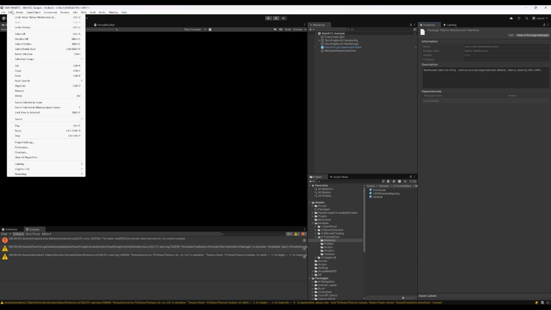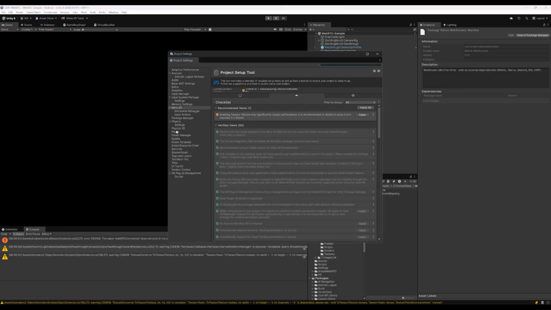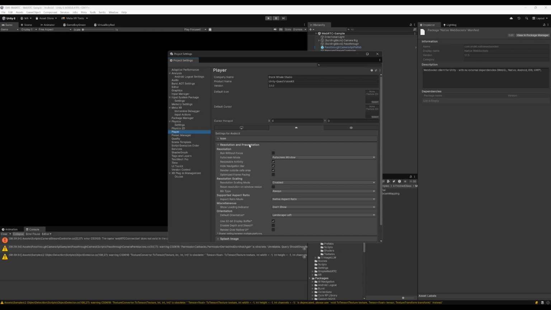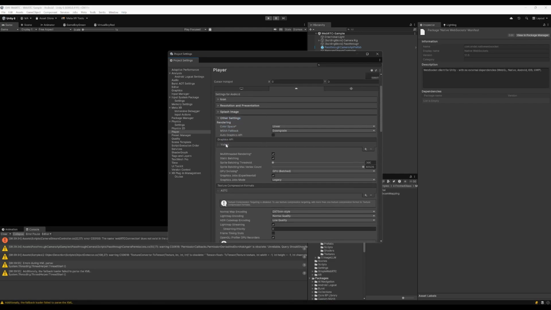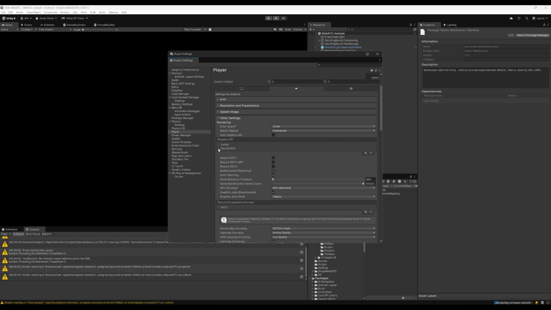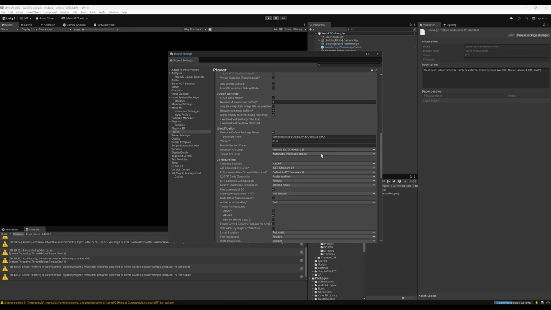And one very important thing, we have to go to project settings, to player settings, and first of all, let this run without focus. And in the other settings, WebRTC connections do not work with Vulkan at the moment. We'll have to add OpenGL, move it up, and that's basically it. I can just change that.